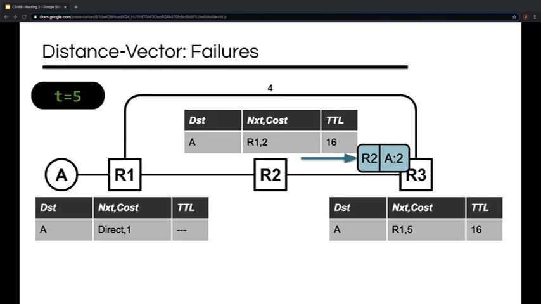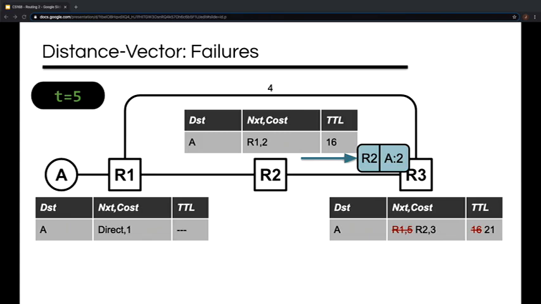And so at that point, the time to live for the original route in R2 is only 16 seconds. And the route from R2 is better than R3's current route, so it's going to replace that and set the TTL to 21 seconds. And so R3 is now going to be advertising to R1 and R2 also, but for now, those routes are always going to be worse, so we're going to ignore those.